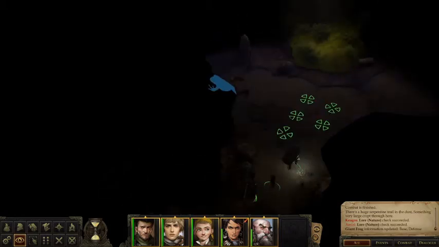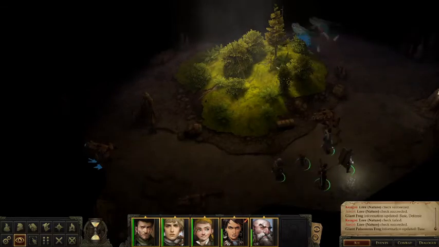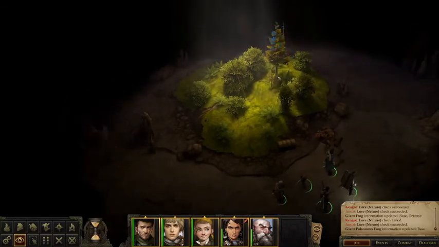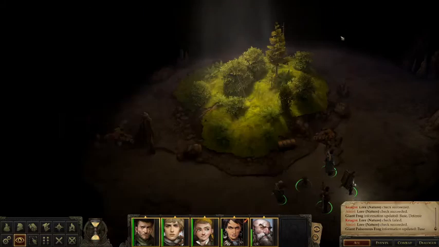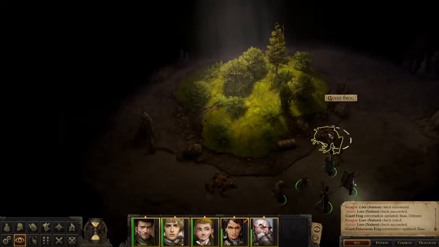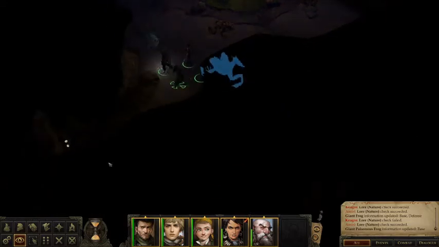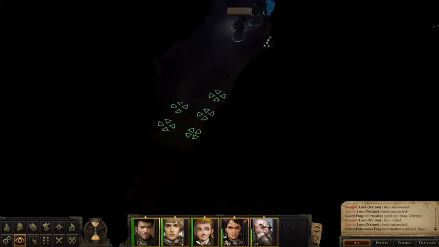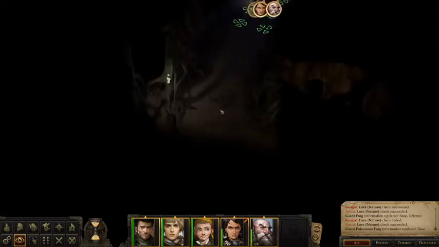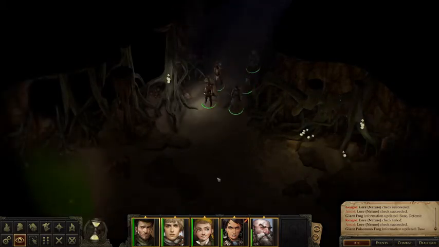This area shows a patch of land in a watery cavern where the sunlight's coming through and it's decided to be all green. There is a golden toad in the chest, which is worth something like 50 gold pieces. But if you take it, all these frogs will attack me, and about half of them are poisonous, and I don't need to deal with that right now, so we're just going to leave those be. And we're going to head down this way. All according to plan.